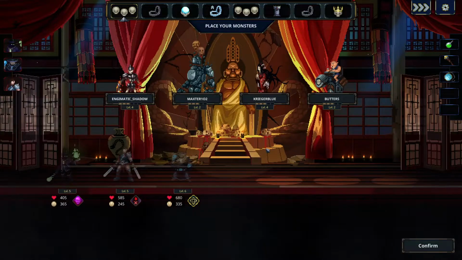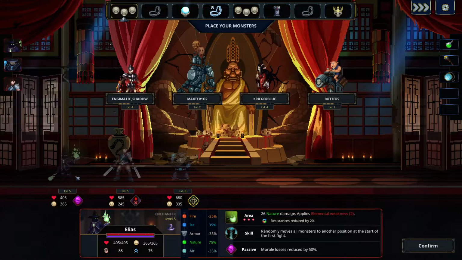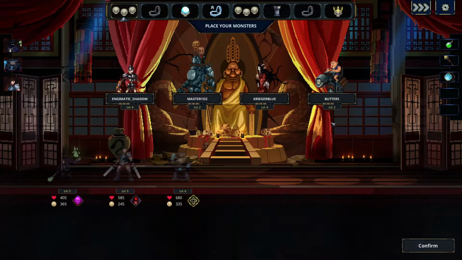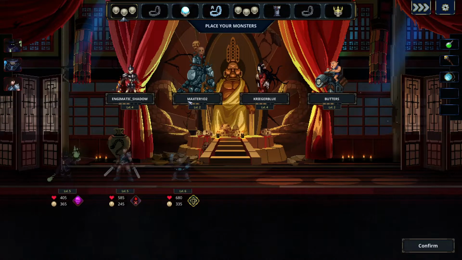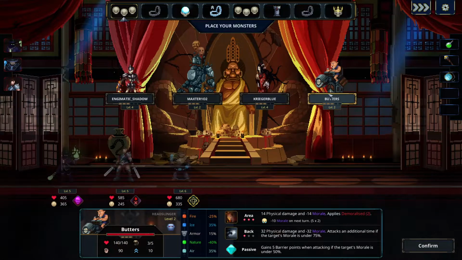Twenty and 25 is 45. 35 is 50, so this guy's better. For ice and physical, the front. And also, oh, he has a bit less HP though. Ice is more important than fire. Yeah, let's go for him.